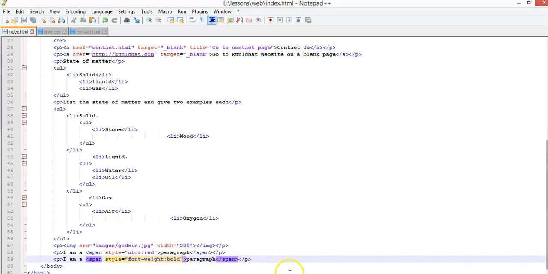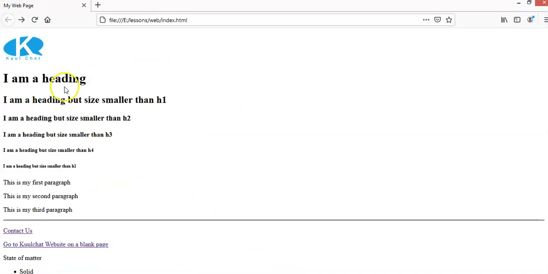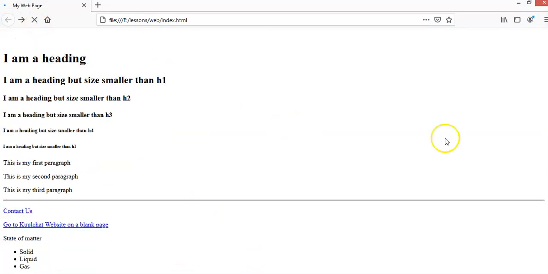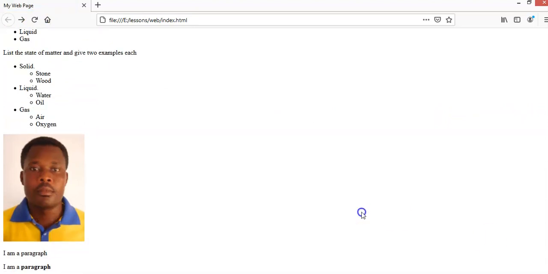Okay, so now when we refresh, then you can see it. You can see that this font weight is thicker than the other one.